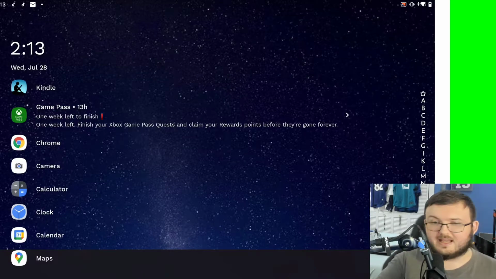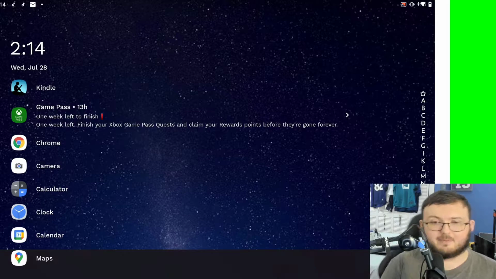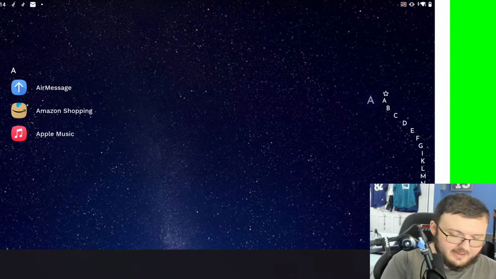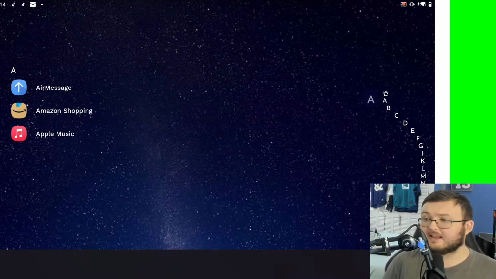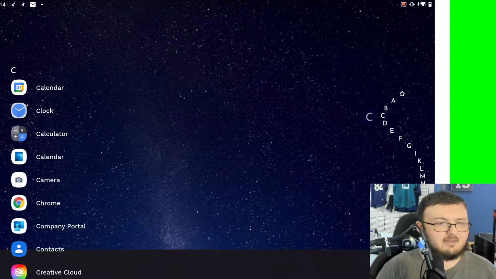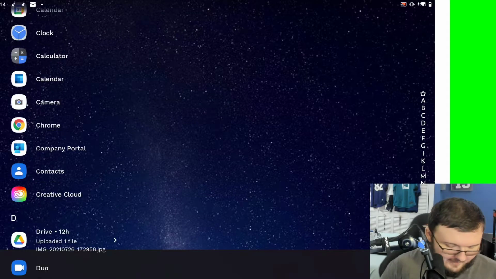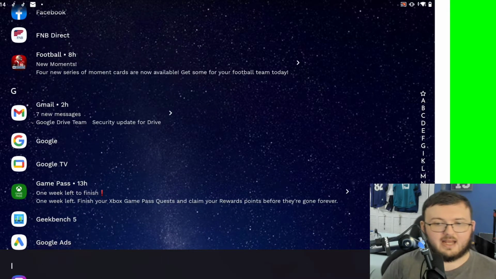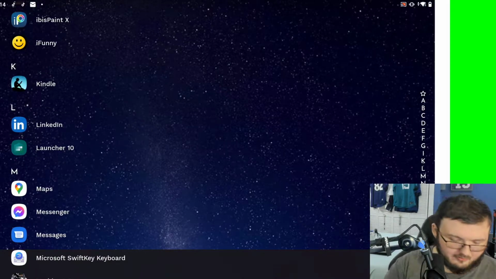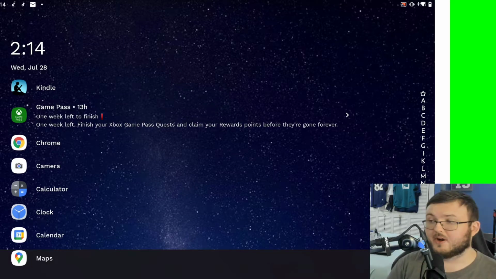You can see on the right hand side here, you actually have all the letters of the alphabet. And in order to see all your other apps, all you have to do is click on, let's say, letter A, and then the left hand side here will give you all your icons with the letters A, B, C, D, E, F, G, all that kind of good stuff, as you guys can see. Once you click on that, it also lets you scroll down and click on whatever one you want. So that is really cool. I definitely think that's very awesome.